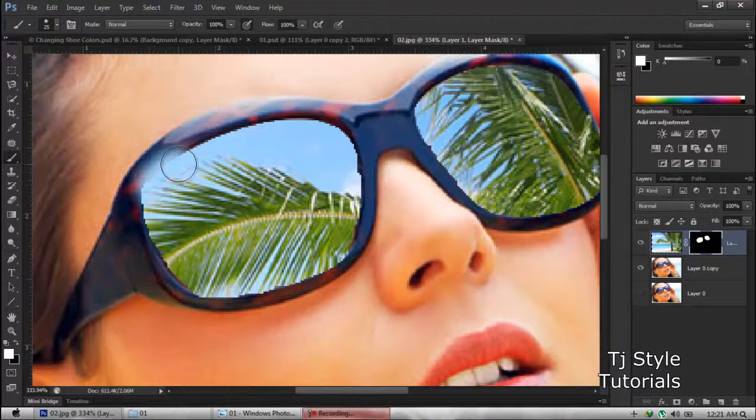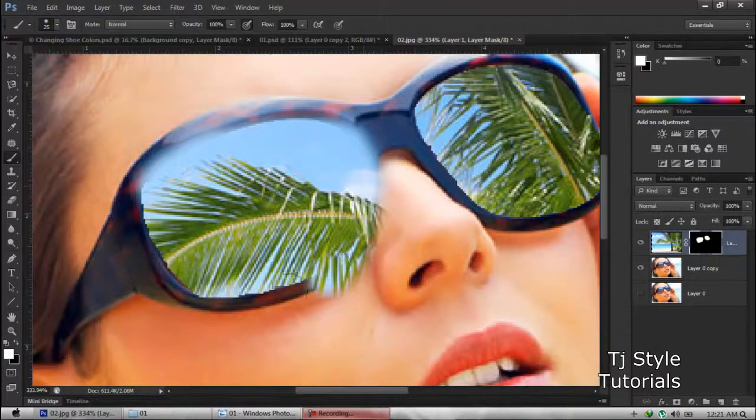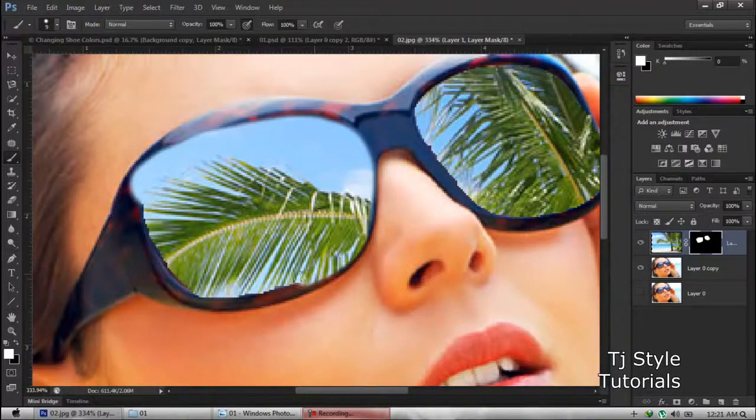Wait a sec, something's not right. Yeah, as you can see, we are revealing the other part of the image, but this is too light. The hardness of the brush is too low, so I'm going to increase the hardness a little bit. As you can see, we are painting right now. And actually, this is going a little bit too far, because the size of the brush is a little bit too much. Okay, awesome. It's going good right now.